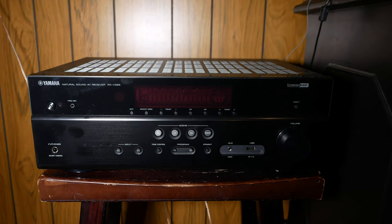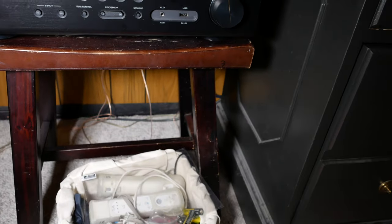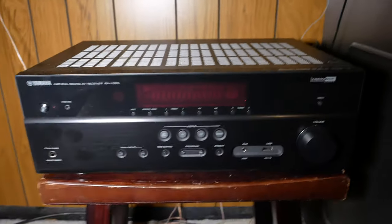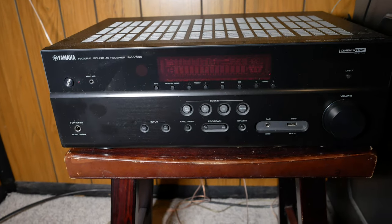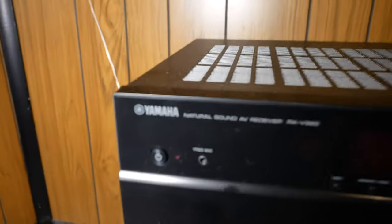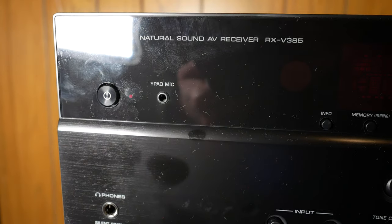The receiver is still pretty much the only part that's kind of still temporary. It's not on its side on the floor anymore. It's now on this little stool, and I don't really think I showed this in its entirety in the unboxing video, but this is a pretty nice receiver, guys. It's a Yamaha RX-V385.